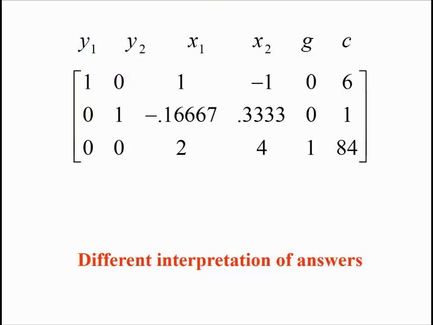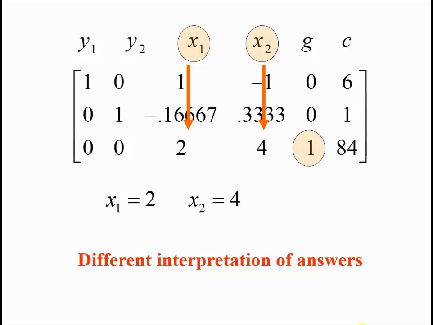So here's how we find our answers when we've done the minimization process using the dual. We labeled the slack variables by x1 and x2. Where the x1 column is, we look at the number at the bottom of the x1 column, and that's our answer for x1. At the bottom of the x2 column is our answer for x2, and the value of the optimized variable is still the number in the bottom right.